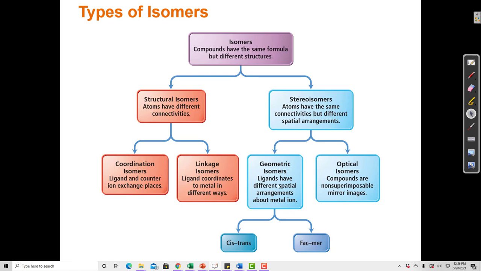Geometric isomers are a little bit more difficult because the shapes aren't really different. The bond angles are slightly different. And optical isomers are the hardest of all because the bond angles are all the same, but still the compounds are different. And the way that they're different is because they're like your left hand and your right hand. If you look at your left hand and your right hand right now, you can look at the backs of them or you can look at the palms, and you can see that they are almost identical to each other. When you put them palm to palm, they fit next to each other really well. In fact, we would call them mirror images of each other.